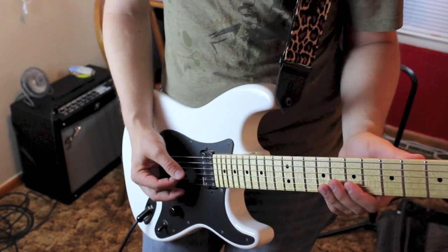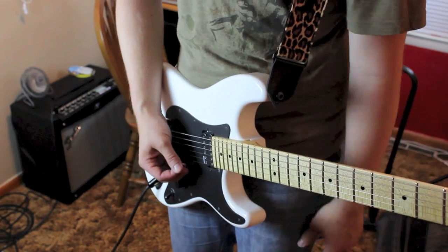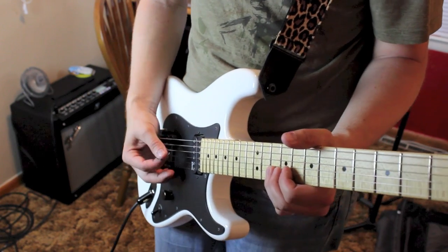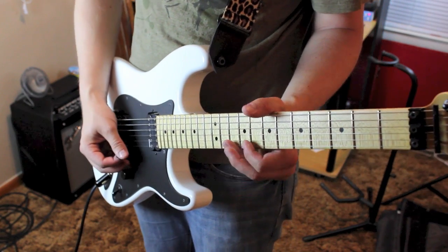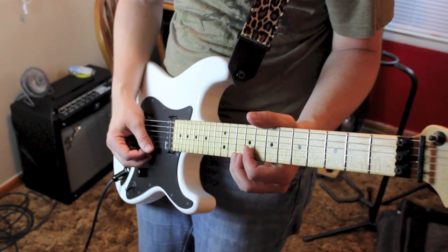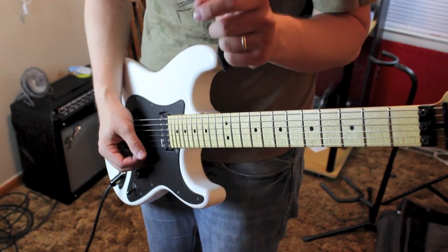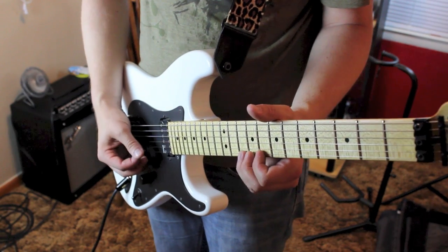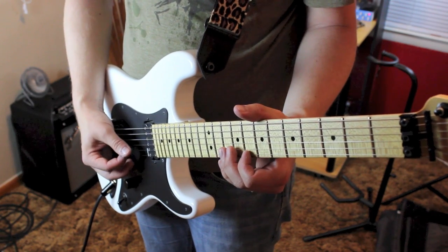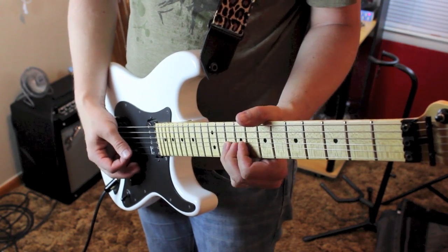Okay, now we repeat that little chromatic phrase, slide back into 7 on the D, then 6, 7, 8, 9. Now this lick here is actually kind of tough, which is 10 on the B, and then 10, 8 on the high E. Now 10, it's almost like a quarter step, I don't think it's quite a half step bend. But then you finish it with a little quarter step bend on 10, and then same thing on 8, and you finish on 10 on the B.